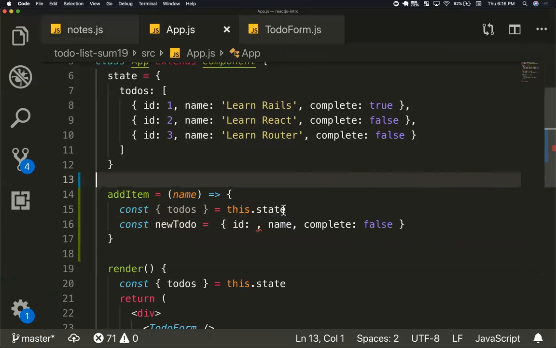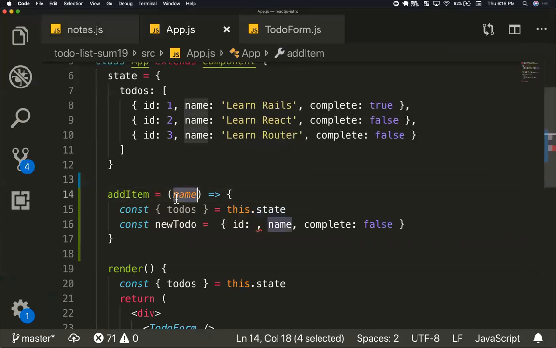So just keep in mind that if you are passing in an object up here, you don't need to do this step. You can just use the object. And I'll give you an example of that on Monday. But for now, we're just using fields. So we know the default value of complete, and then the name is whatever the user types in, but what should the ID be? Length plus 1.